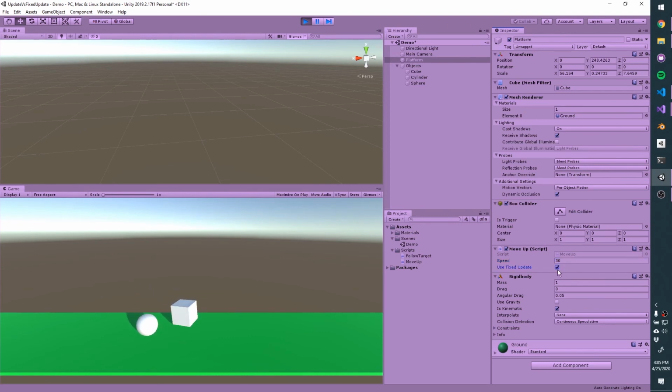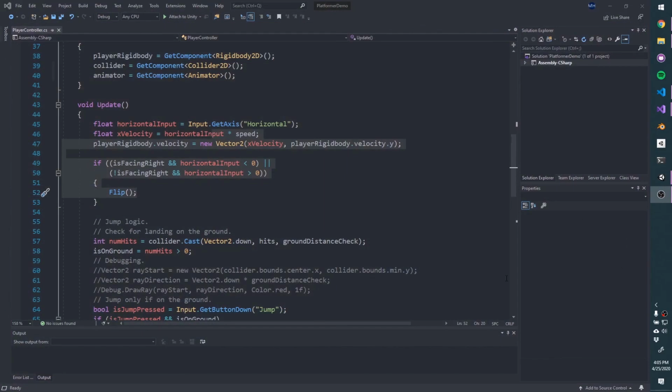And as soon as we change to using FixedUpdate, the physics system knows what to do. So the takeaway from this is just make sure that when you are making your physics updates, you're doing them inside of FixedUpdate instead of Update. And if you see symptoms like what we were seeing here, where things were just kind of clanking around, that can be an indication that you're maybe doing your logic in the wrong place. So let's shut this down and head back to our platformer.